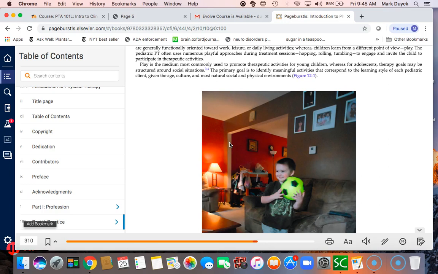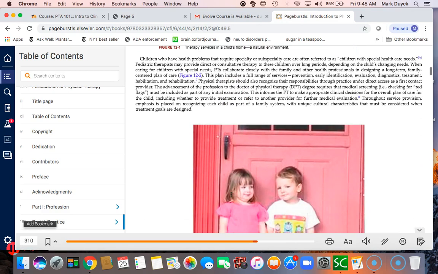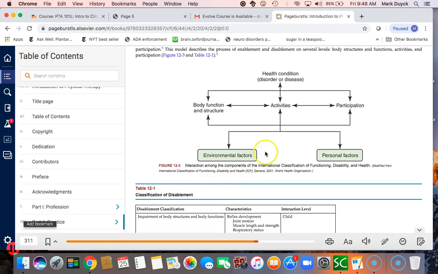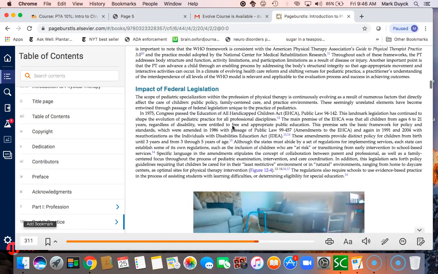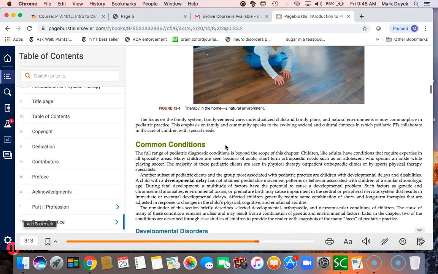Cannot underestimate the importance of nutrition. The author doesn't talk about that enough, but I want to throw that in for the child's health: that they're properly nourished with healthy foods to help with neurodevelopment, as well as basic musculoskeletal development. So I like the model that's put out with the ICF model, how important all these personal factors are, and if there's an overriding health condition, how it's our job as therapists to help children, to the best of their ability, to meet motor milestones that are more typical.